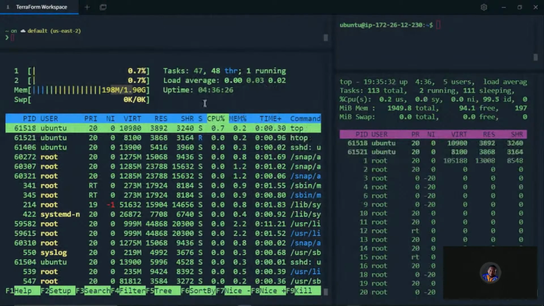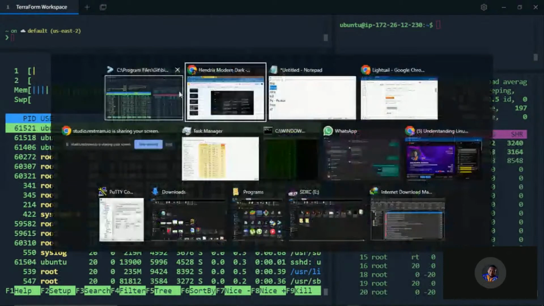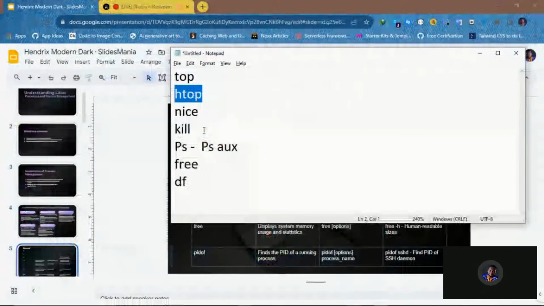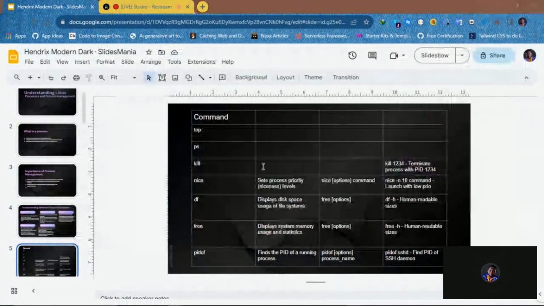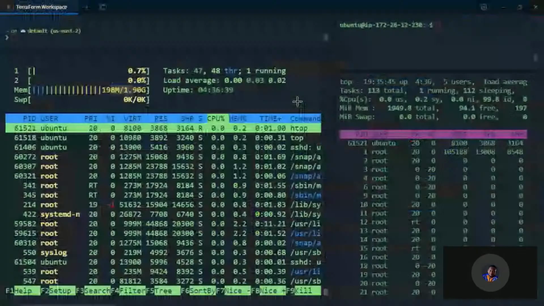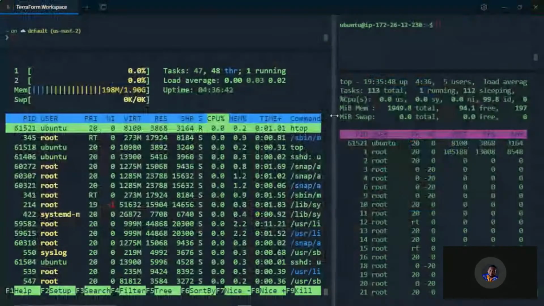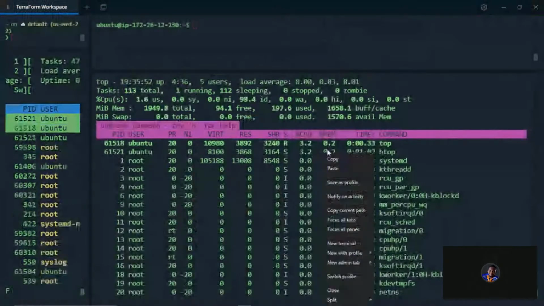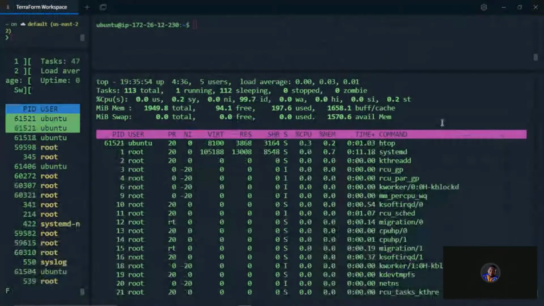So we move to the next command. The next command is ps aux, or just ps. Let me close this one and kill this.